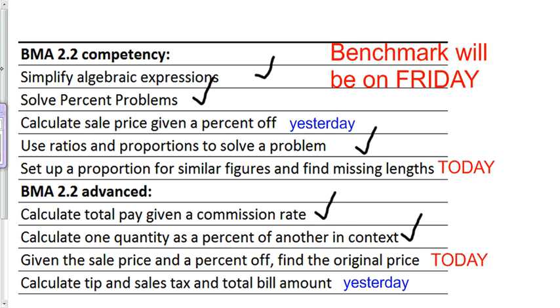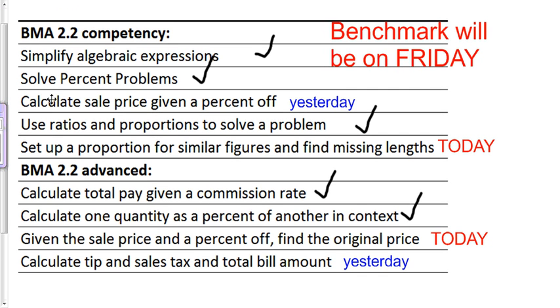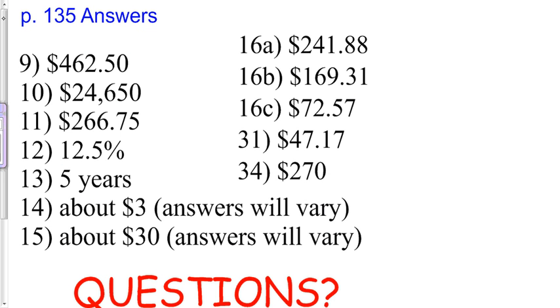Again, we have a benchmark coming up on Friday, and the skills that'll be tested here are the ones that are on this sheet that you all have. The check-marked ones are ones we've already done. You can see a couple that we did just yesterday, and then the ones that we have yet to do today. The assignment that was due for today, the answers are right here. You can check them over, pause the video if you need to.